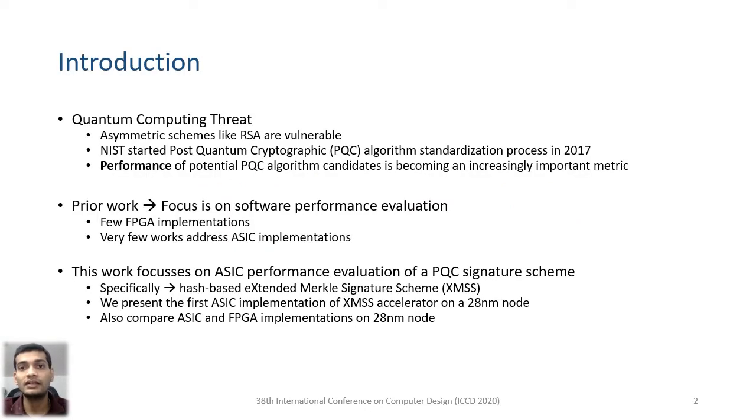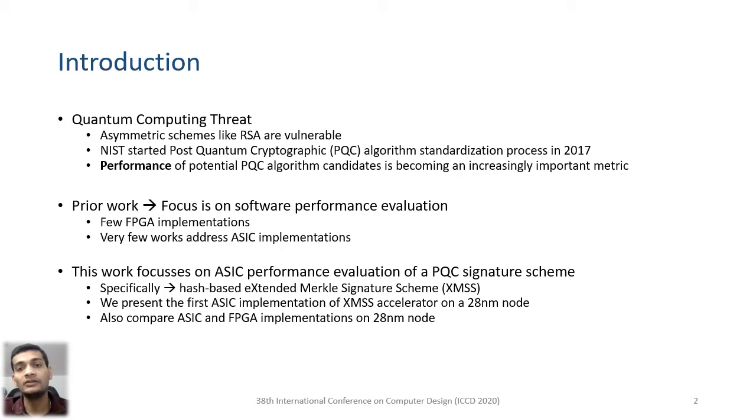Quantum computers can render existing asymmetric cryptographic schemes like RSA vulnerable to quantum computing attacks. To counter this threat, NIST has already started standardizing post-quantum crypto, or PQC, algorithms that are resistant to quantum computing attacks. As the standardization process moves forward, the performance of PQC algorithms is becoming an increasingly important metric.